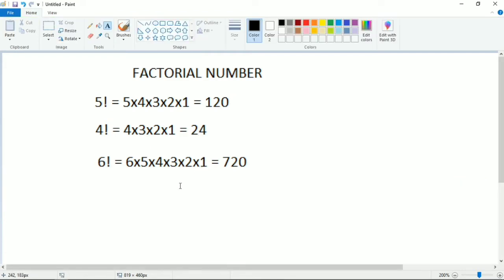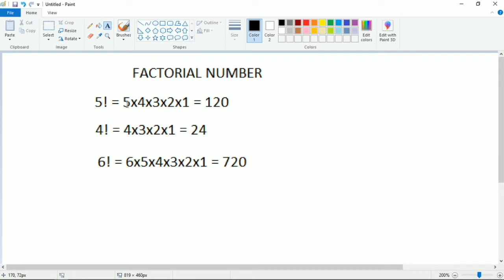Do you see a sequence over here, that I am multiplying a set of numbers from the given number till 1? So what does factorial mean? Factorial means the multiplication of all the integers less than the given integer, including the given integer.